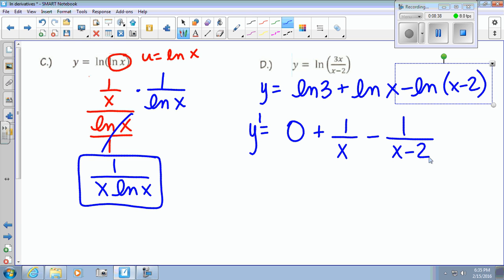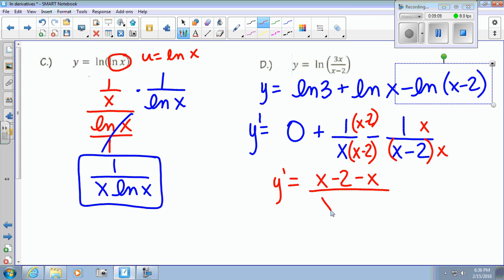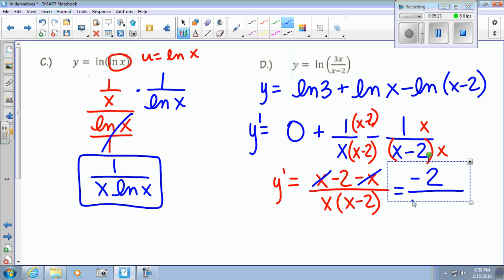Right, now, one thing that you can do to this, if it's on a multiple choice section of the test, you're going to have to get a common denominator. So I'm going to go ahead and keep simplifying here. So our common denominator would be x times x minus 2. So the first fraction needs to be multiplied by x minus 2. The second fraction times x, numerator, denominator, which would give us 1 times x minus 2 is x minus 2, minus x over our common denominator. I can simplify this a little bit by canceling out the x's. X minus x would cancel each other out. So my final answer will be negative 2 over x times x minus 2.